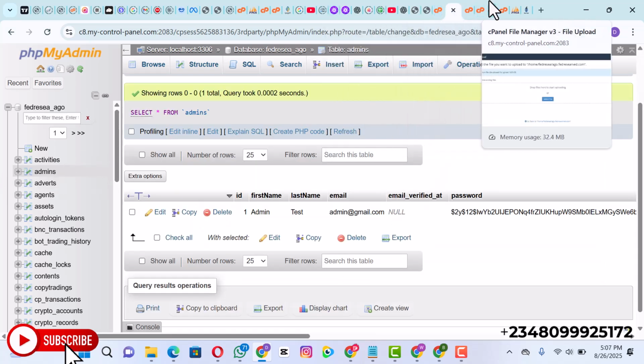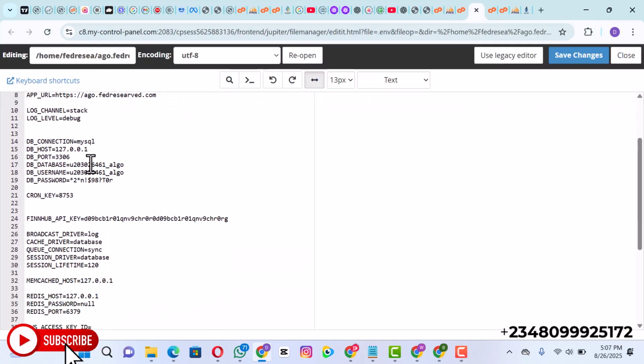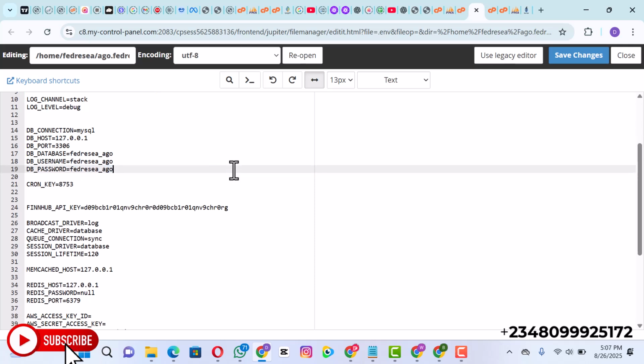So right here, I'm just going to come over to the .env file and complete my database setup, right? I'm just going to come over here and paste this, which was the database name, database username, and we have the database password. So I'm just going to paste the database password and then save. So in a couple of seconds, we are literally done with our project.